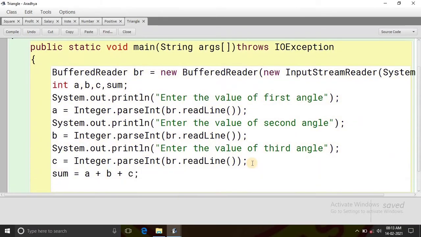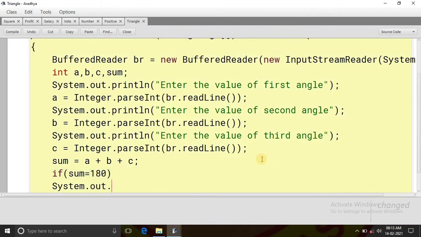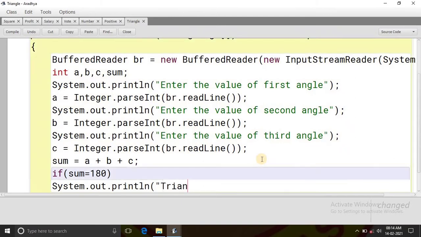Now as the sum is calculated, we have to check whether a triangle is possible or not. For that we have to apply the conditional statement. We will apply if sum is equal to 180. If the sum returns 180, a message will be displayed: System.out.println triangle is possible.